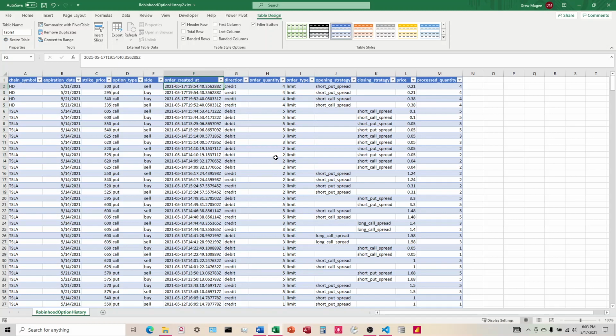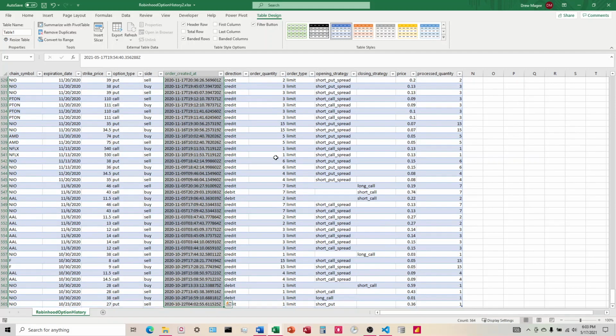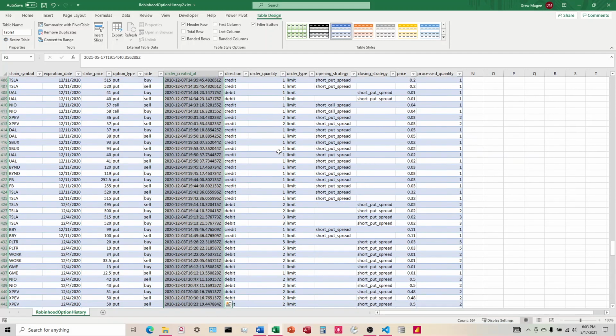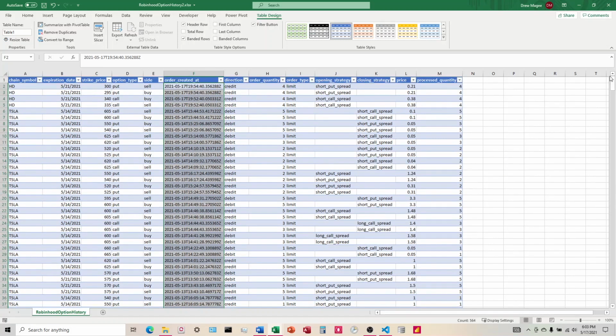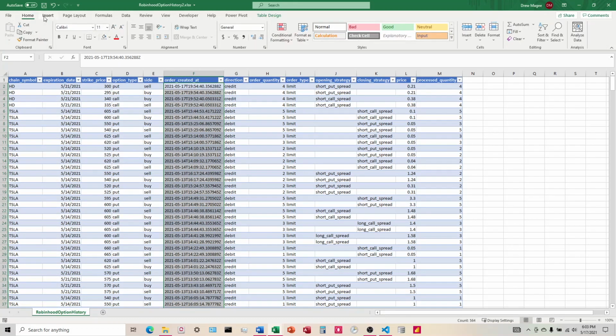That's what the time is on these things. So we're going to have to convert it to whatever time zone we're in, or if we want to just do the normal market hours, we can do Eastern Standard Time. I'm on the East Coast, so we're going to do Eastern Standard Time. But the first thing to do is we've got to get the date and the time out of here.